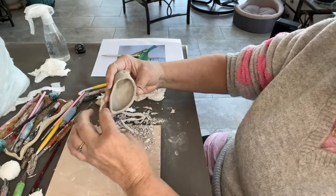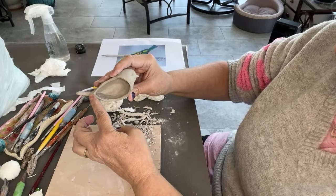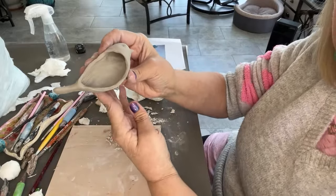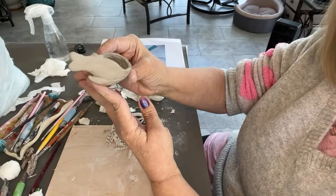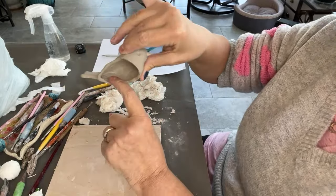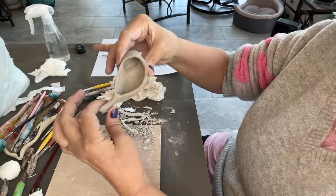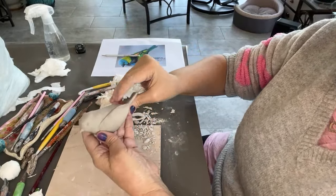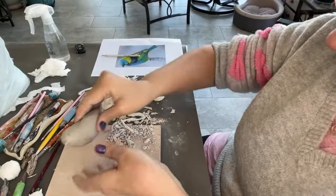So the only part that is solid would be the tail. And that's it. The whole part of the bird is hollow. You can see all the way through the head. And the tail is solid, but it's just a little slab. So that's not going to be a whole lot of weight on the mug.